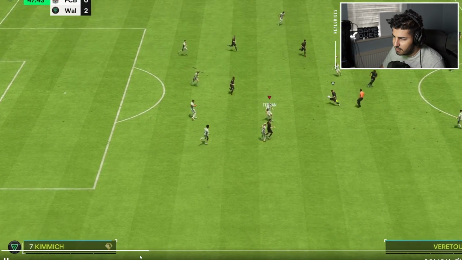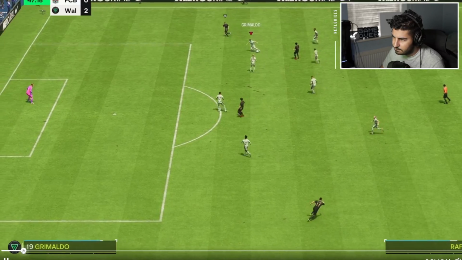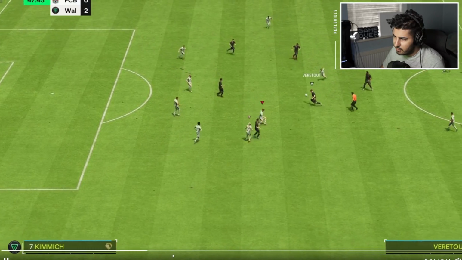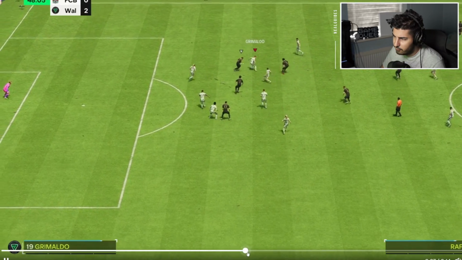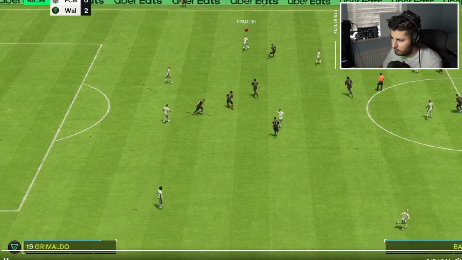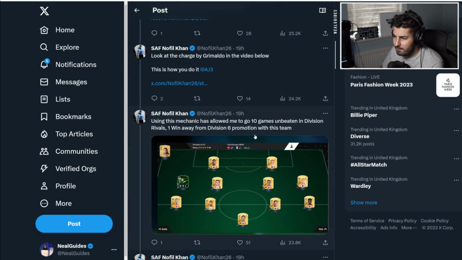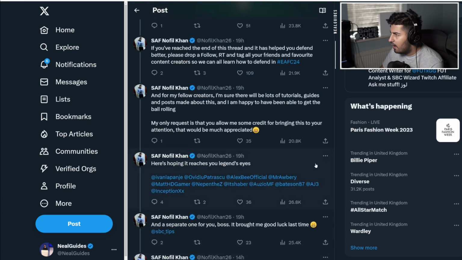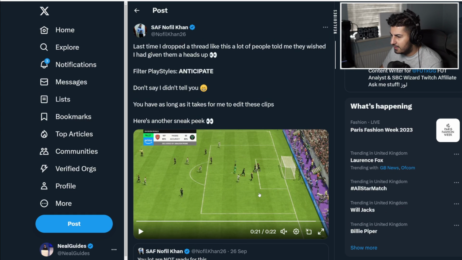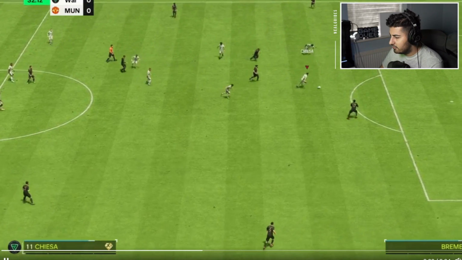You can see, for example, here, another example of the shoulder seal out, I believe, just over here. I think just over here. I'm going to go forward a little bit. Grimaldo. I don't think that's a shoulder seal out. I think that's a normal slide tackle. I'm not too sure here. I think you're talking about anticipate playstyles. But anyway, the point is, going back to this Chiesa example that we're going to analyze now, it's not an accurate depiction of what happened.